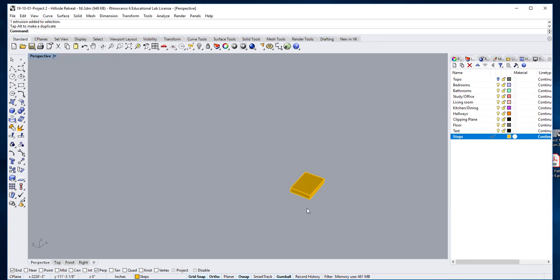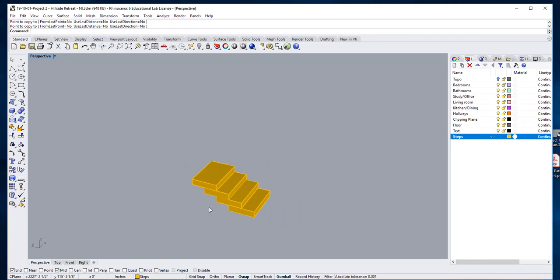Okay. Now what I'm going to do is just copy this guy up from this end, and I'm going to get rid of the grid snap and the ortho. And I'm going to get rid of perpendicular, go to midpoint, and I'm going to go to the midpoint and to the midpoint and to the midpoint. Okay, so I just created a set of steps. The idea is that they're 6 inches high and they're 12 inches deep for your foot to rest on. Okay, and I made it 24 from here to here so that I can just rest one on the other.